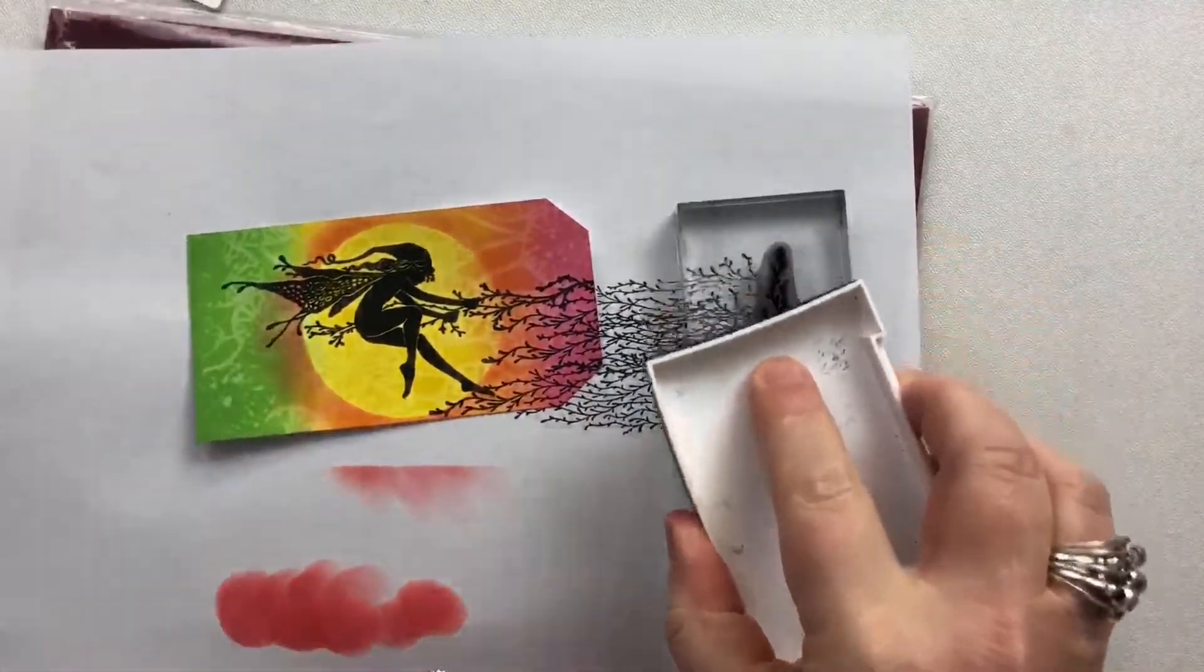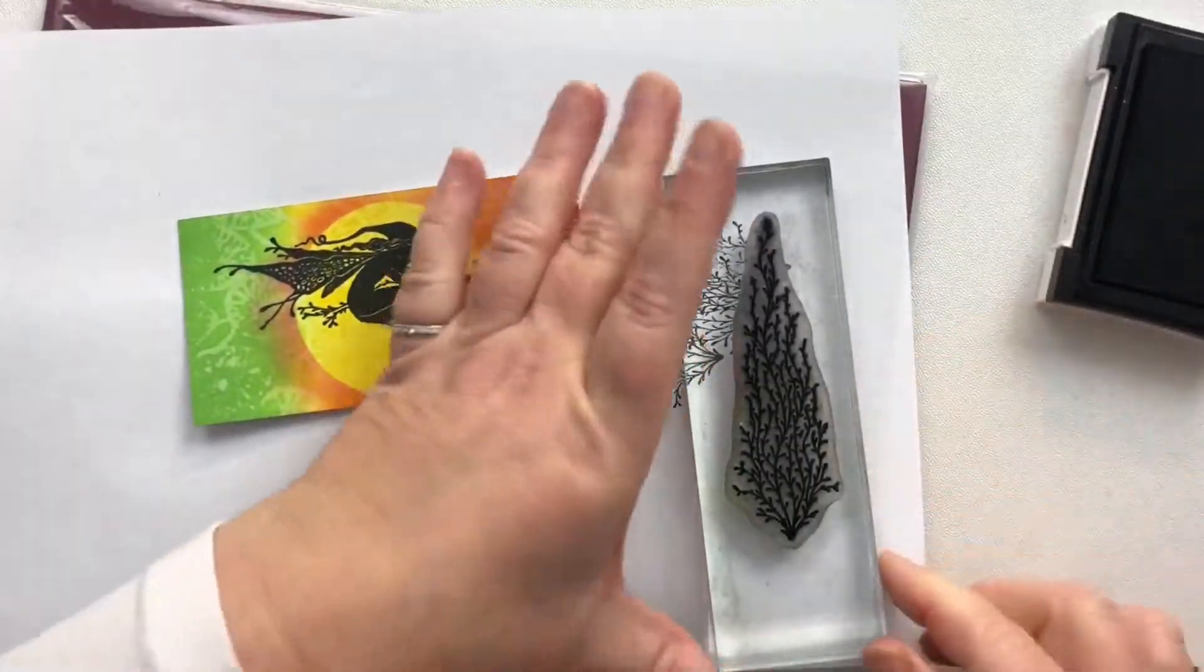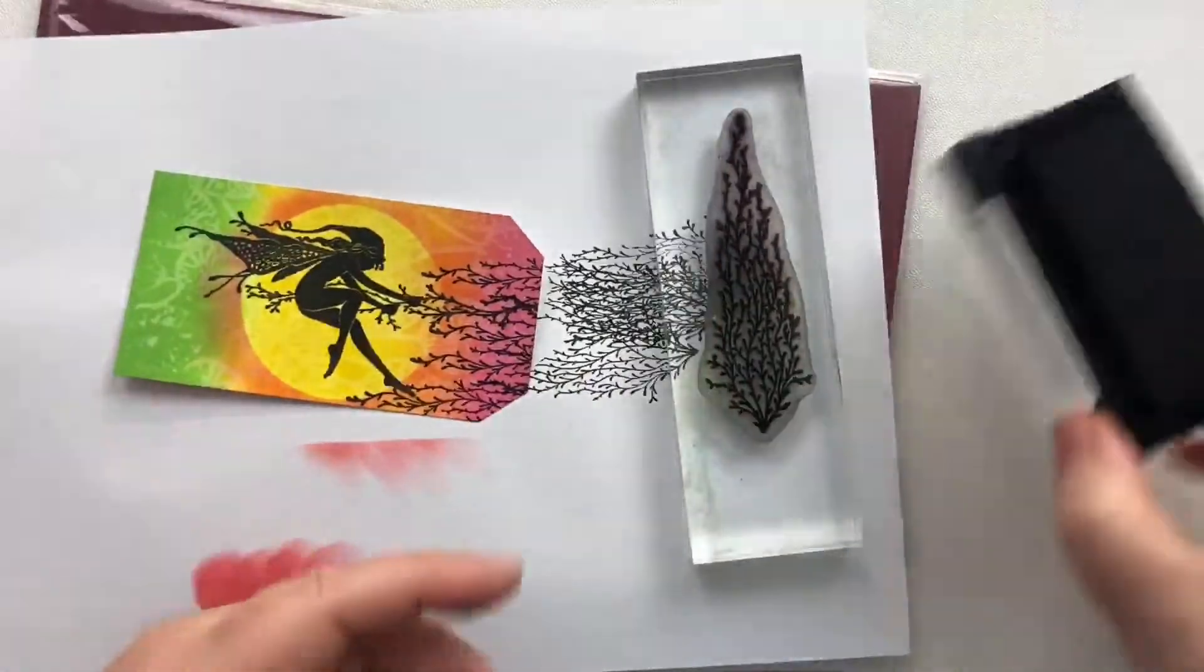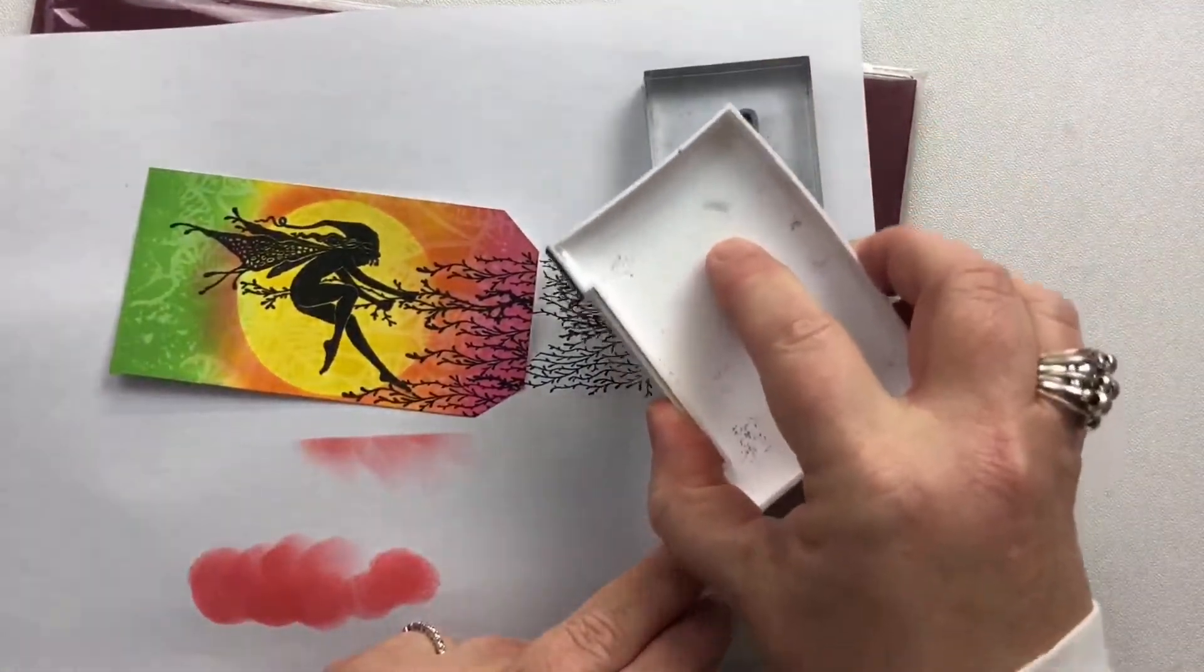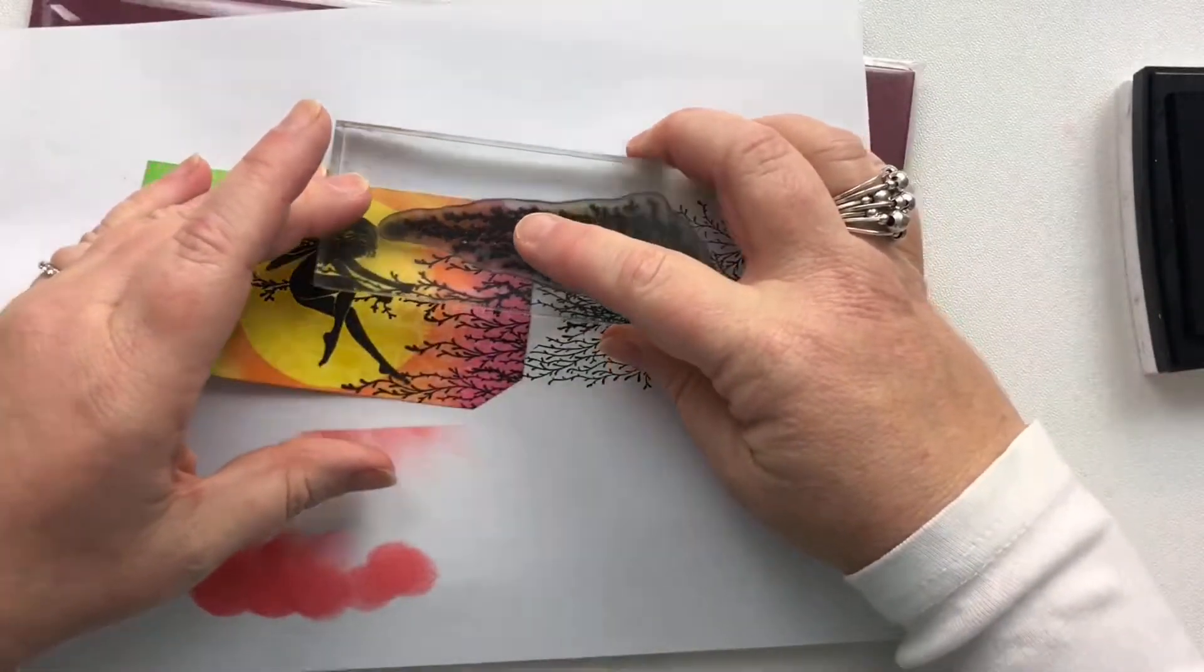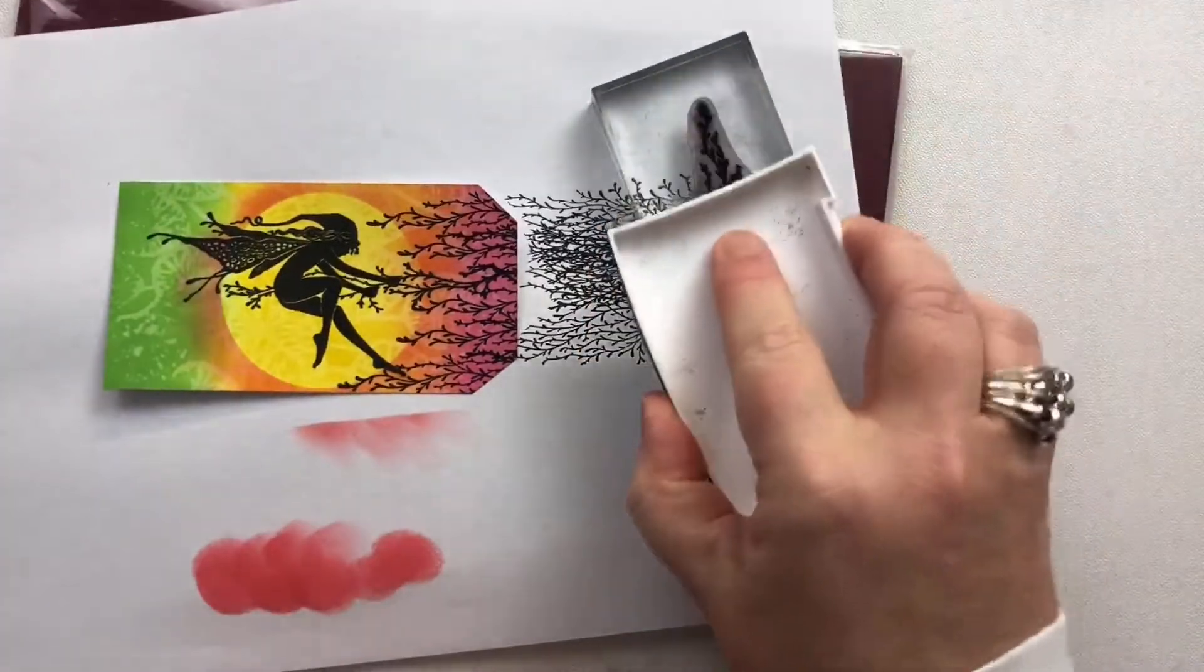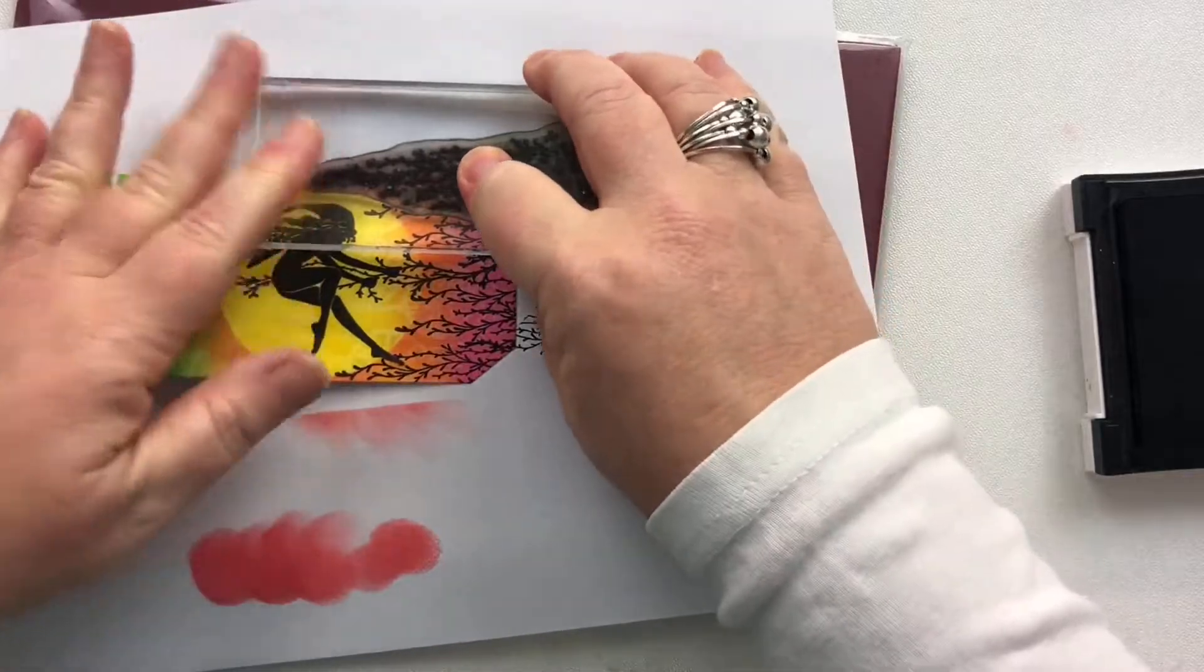You can see each time I'm turning the stamp upwards like this it's easier to see where I've inked it, as opposed to tapping it down onto the stamp pad. You're more likely to get an accident if you do that. There we go. So you're just alternating the height so that it looks like these lovely drapey bits are falling all around her and I'll finish off with a longer one.